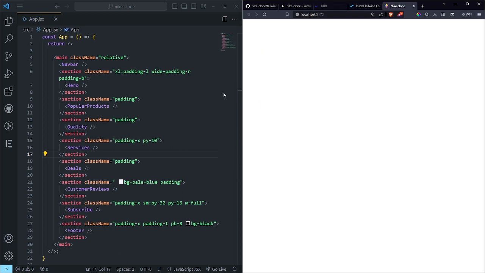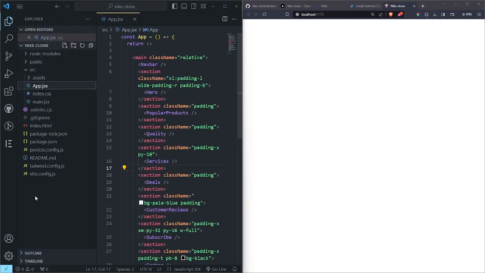So what you're going to do next is create these components, because we don't actually have those components. You're going to come to your project folder, and then in the source folder, you're going to create a components folder. Actually, you're not going to create this components folder. We're going to add things like button and all the cards, but for our pages, we're going to add a pages folder. So you can do pages, like that.